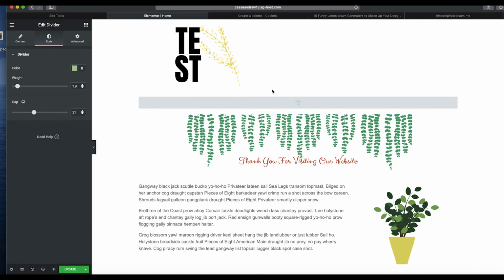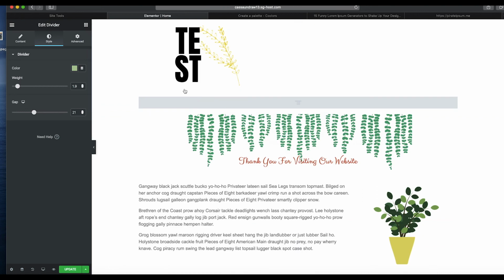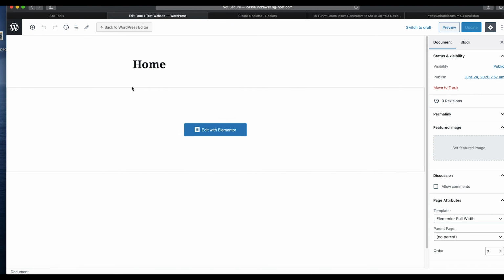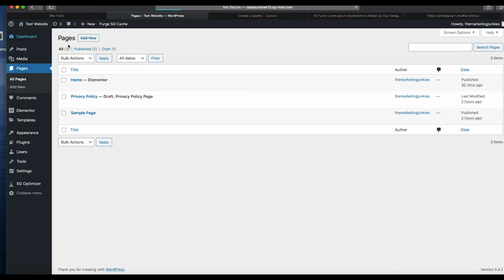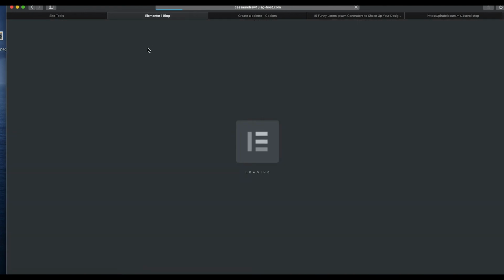I'll show you real quick how we can make that navigation menu actually work for us. It's a new website, so we don't have other pages set up. So we'll go put up a blog page real quick. We're not going to do anything with it, but then connect it in the navigation menu so the home page will completely work. We'll just put the title in, Elementor. That wasn't necessary, but I accidentally clicked it.